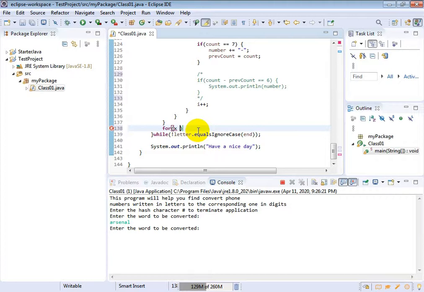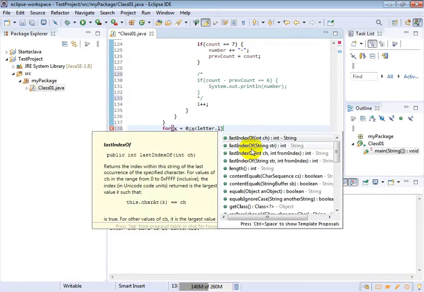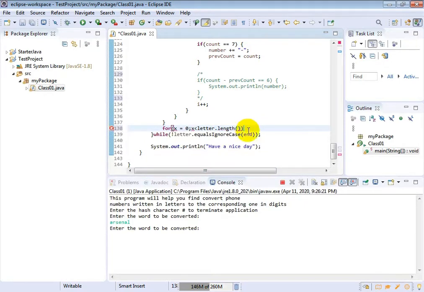For example, if we want 7 numbers: for x equals 0, x is less than letter dot length, x plus plus. How can we print?